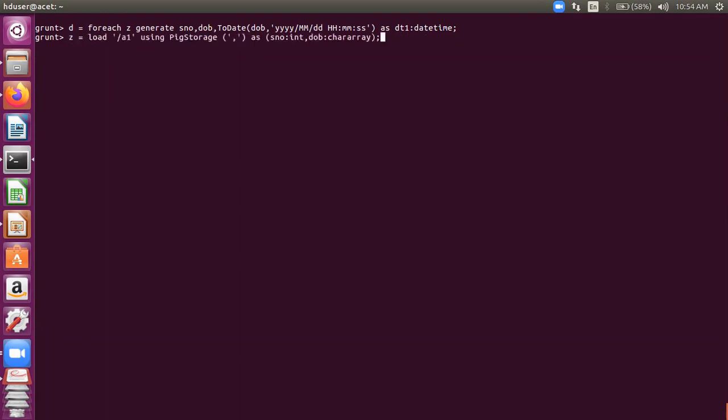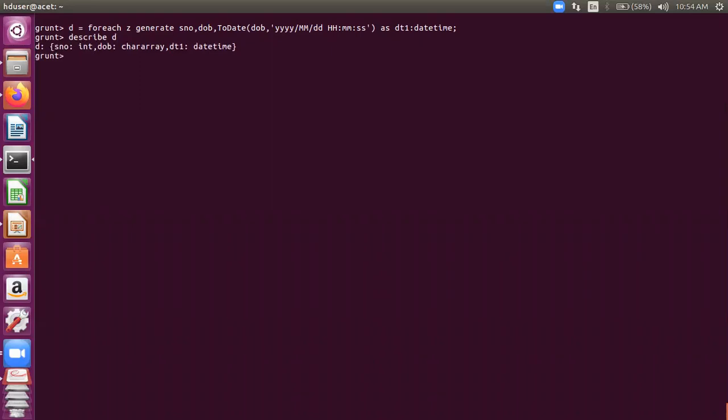Where is it lost? Gone. Okay. So let's use some more functions now. I forgot the name of the relation. D, serial number, DOB, and DT1. Yeah.